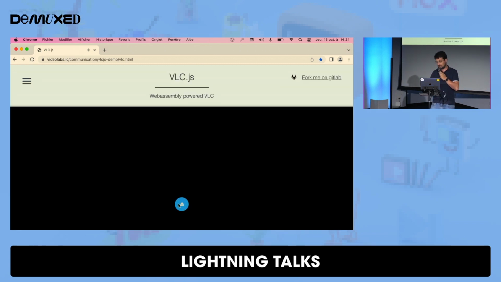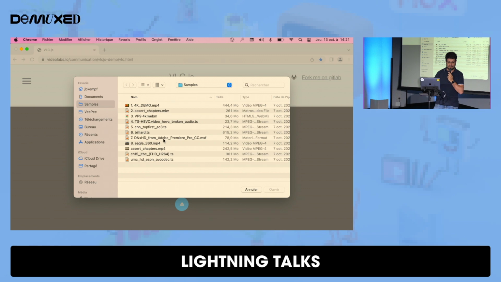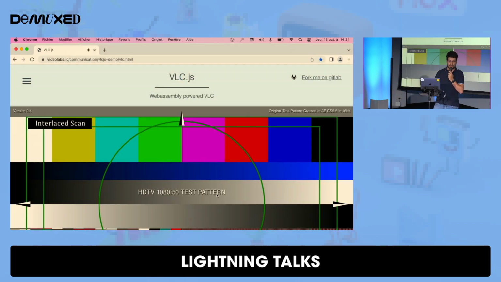What else can I show? Oh, I got time? Okay, so this one is fun, right? This is DNxHD MXF 4:2:2 interlaced directly inside the web browser, right? It does a 4:2:2 to 4:2:0, which means also I can do HDR tone mapping, super resolution, everything like that. And it's, of course, automatically going to AVCodec.